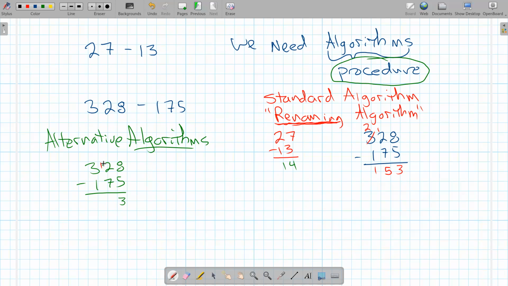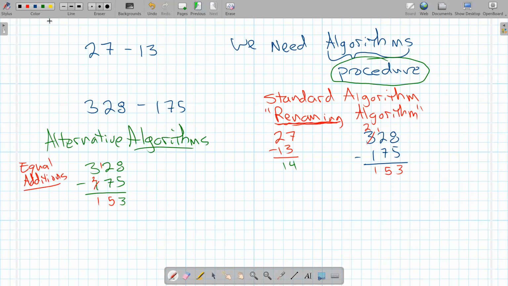What I'm going to do instead down here is I'm going to add that 100 here, and I'm going to add 100, but I'm going to do it down there. So that becomes 200. So that 12 is 12 tens, right? Which is 10 of those 12 tens is 100. 10 tens is 100. And here I just put another 100. 12 take away 7, that's 5 like before. 3 take away 2, or 300 take away 200, that is still 1. I get the same answer. This algorithm right here is called equal additions. And we'll play with it some more. So this is an algorithm that's commonly taught some places in the US, some places in South America and Europe.